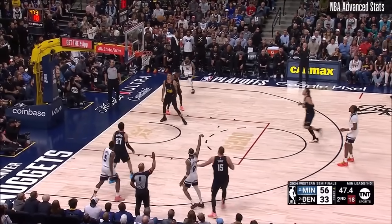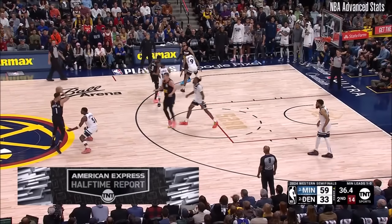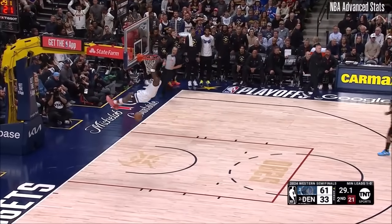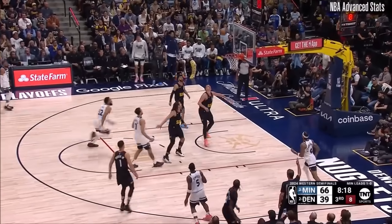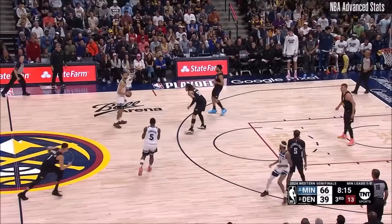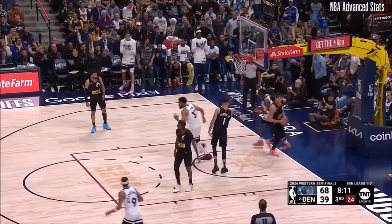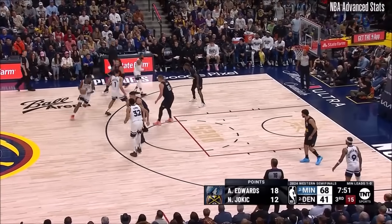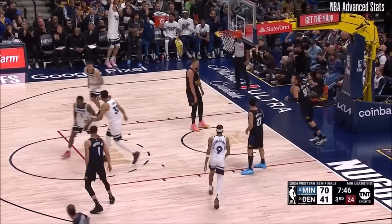Edwards the other way, Alexander Walker — three. Michael Porter Jr. Jokic has got six. Here we go again with another turnover. Edwards the other way. Cross court — Edwards aims, shoots, no from three. Anderson another offensive rebound. Here goes Edwards sidestepping and slathering his way right down the lane. Here goes Edwards steering his way into the circle and finding Anderson underneath for an easy two.